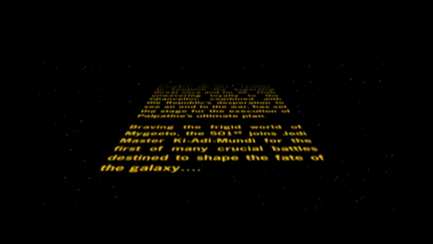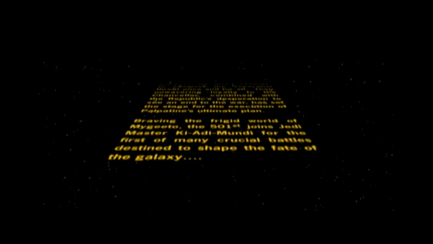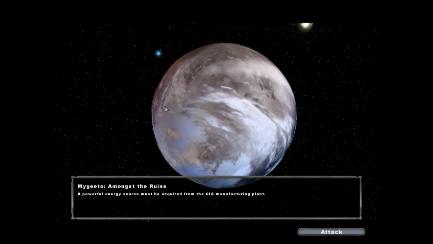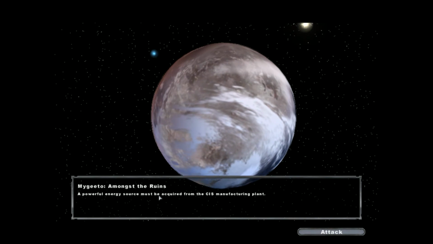So braving the frigid world of Mygeeto, the 501st Legion joined Jedi Master Ki Adi Mundi for the, okay, bye, see you later. Hopefully you guys read that. We're gonna go fight with the Conehead guy. The guy who's got the big pointy head, he's on the Jedi Council. Don't worry about me. As always, my videos are going to be a little bit weird, but hey, here we go. So, here we are on Mygeeto amongst the ruins.